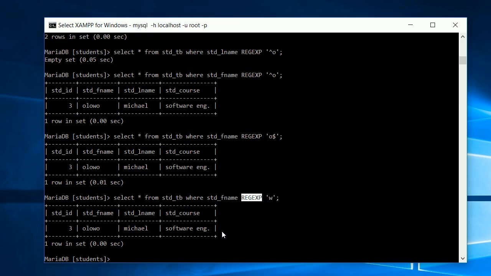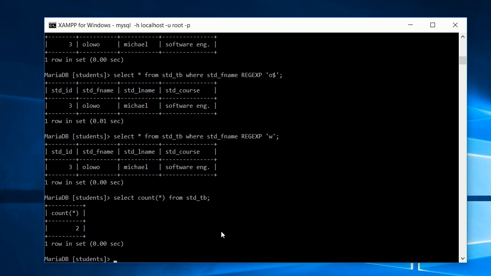So if I would like to capture the number of rows, I will simply say select count, then you put an asterisk, which means all, and then we say from student underscore TB, the table name. So this will tell us that we have only 2 rows, counting the number of rows, 2 rows in the database.